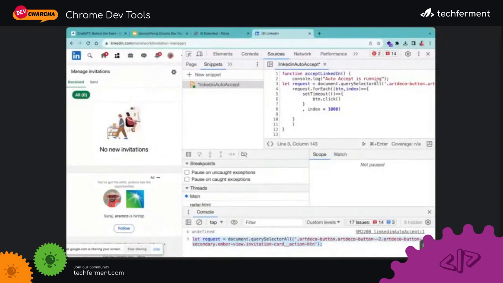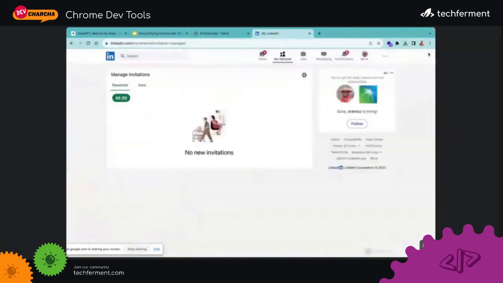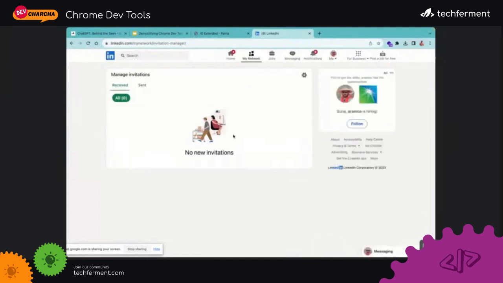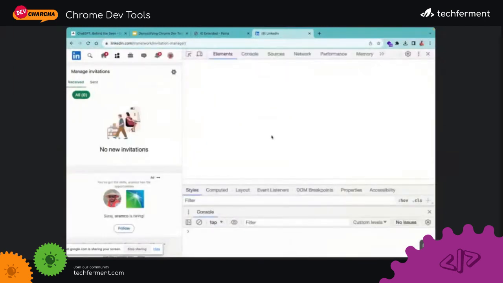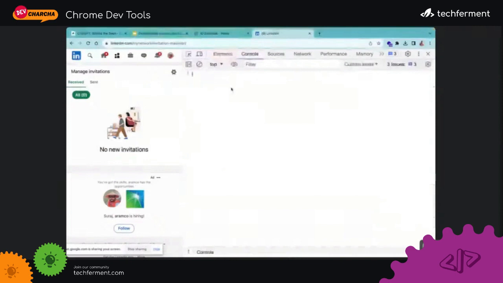Now let's suppose I come back once again into the browser. At this time, that snippet is already saved in my browser, so I don't have to write that ugly code over there again. I will directly go to the console and type the function name. What was the name of that function? I forgot.